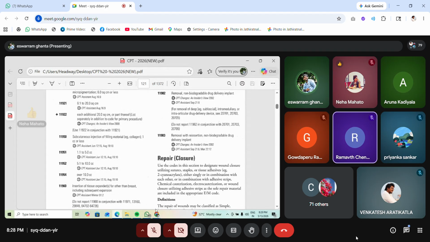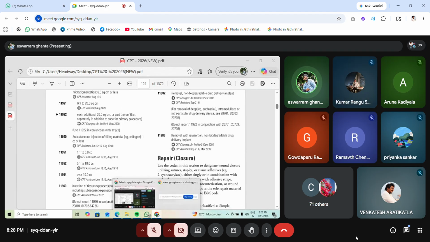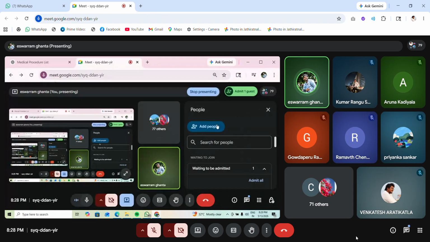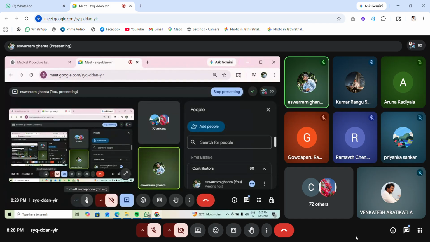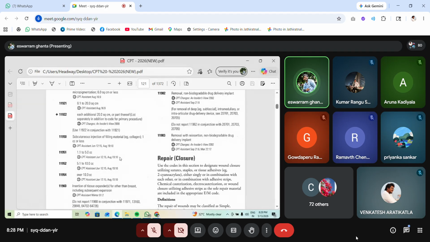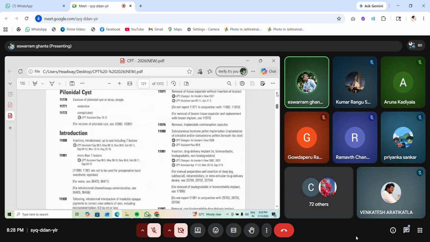Wait, some more people are there. Next, another code, randomly, just see 11900. This is one of the random codes in our CPT book. Just read the complete description of 11900.